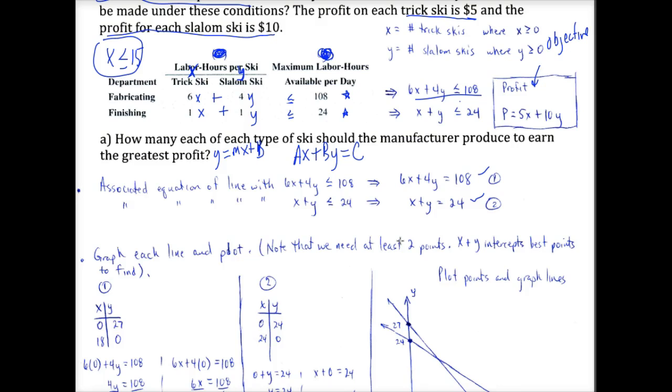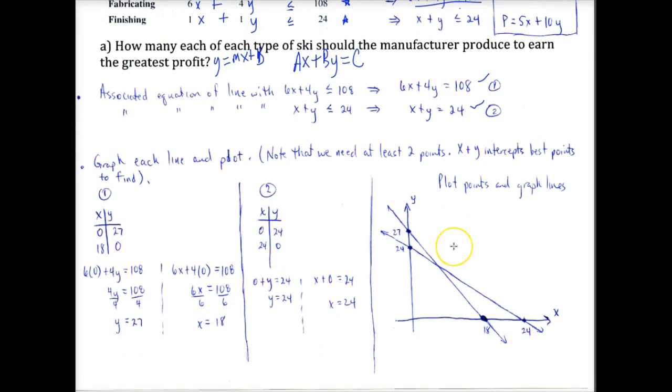And then we'll look to see what the optimum solution would be. So moving on here. In order to draw this line here, since this particular associated line is in what we call the general form, one of the advantages of having the general form or the standard form of an equation of a line is that we can easily figure out what the x and y intercepts are. If we do that, then we can easily draw the line.